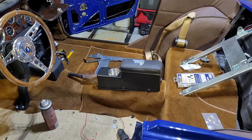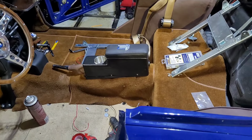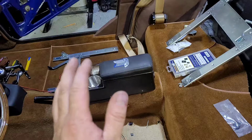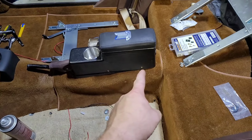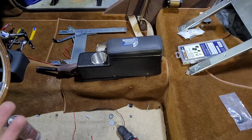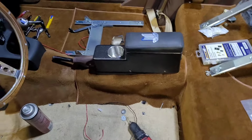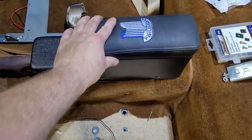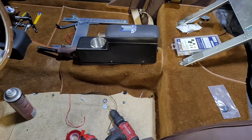Hi, welcome back again. So, getting a bit more interior done. I managed to fit the center console piece, which to be honest was an absolute nightmare because it didn't come with any hardware, no instructions, there's nothing on the inside, no flat pieces to grip onto. So, it took me a while to figure out how to mount it, and I figured out a way of doing it. I wouldn't recommend anybody else do the same because it's not exactly solid. It's in there, it's not going anywhere, but there's no great hardware for it.